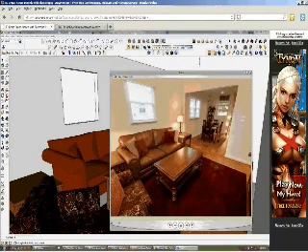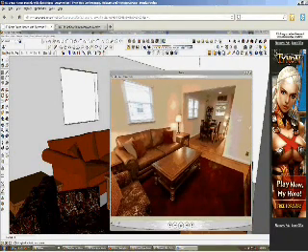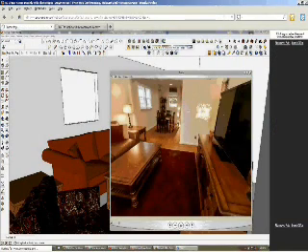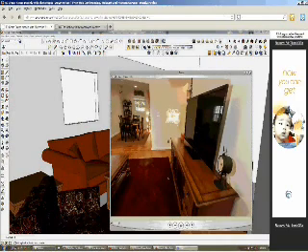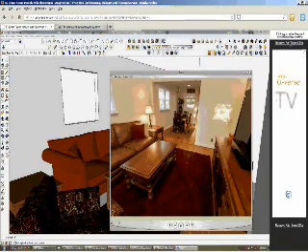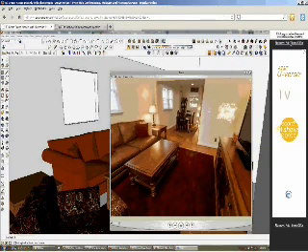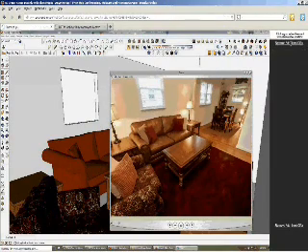So the idea is kind of like, how far do you go with that? And that's not a question that I can answer, because I always want to go a little bit too far. I always want to add just more detail than is probably necessary. There's a stand over here that has some plants on it, so I'd want to put plants on the stand. The question is, if you're working crime scene modeling, do you really want to do that? Is that the kind of model that you want to show a jury, or do you want to keep it really simple?